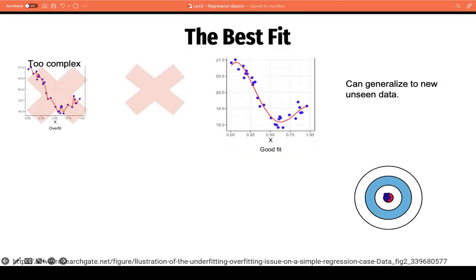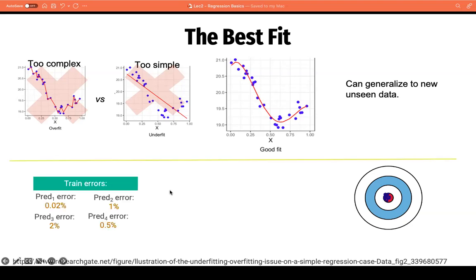We don't want a too complex model. We don't want a too simple model, but we want a good fit model, a model that can generalize to new and unseen data. So suppose we have the train errors, and the train errors should ideally be low, which means we want to have low bias, or a small difference between the predicted and the expected value.